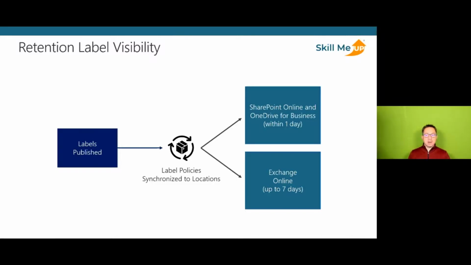And the mailboxes that it goes into need to have at least 10 megs worth of data in order for that to be visible. So at least for most end users, that will be okay. But the key here is that if you're planning this, you'll need to make sure that you allow time for the policies and the labels to be published in order for it to be successful. Otherwise, your end users are not actually going to be able to utilize them, and it becomes really, really complicated at that point.